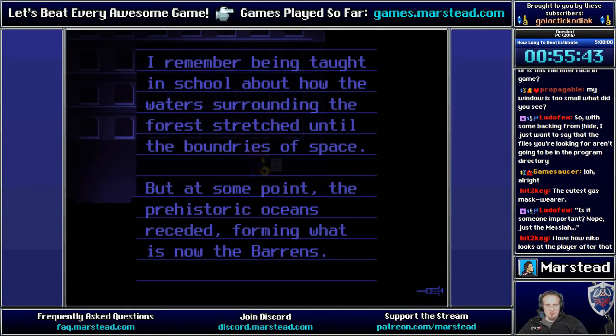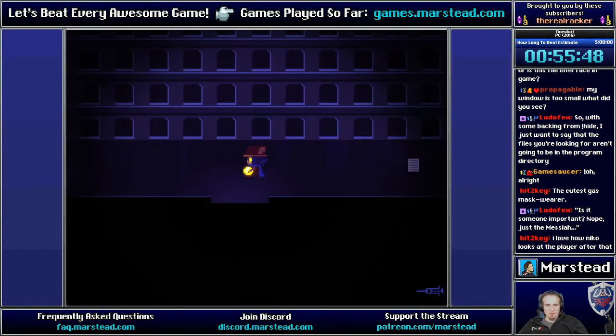Surrounding the forest stretched until the boundaries of space. At some point, the prehistoric oceans receded, forming what is now the Barrens. Remember where all that water went.